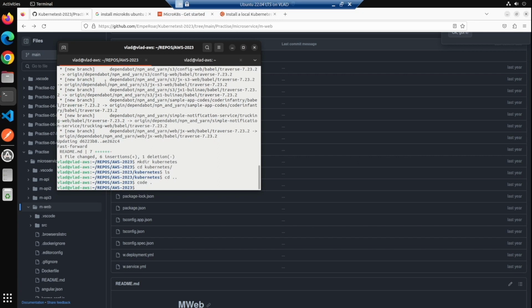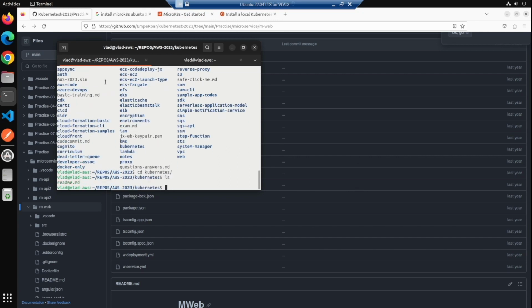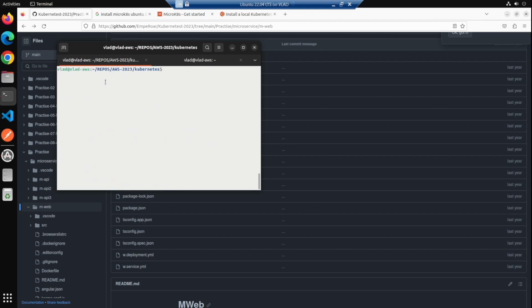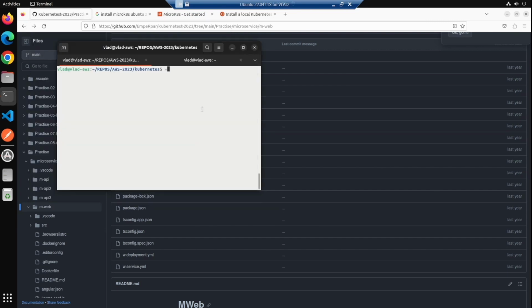Let's go to our. Is this already in Kubernetes? And then let's create a. Let's make this a little bit bigger. Let's go to preferences.